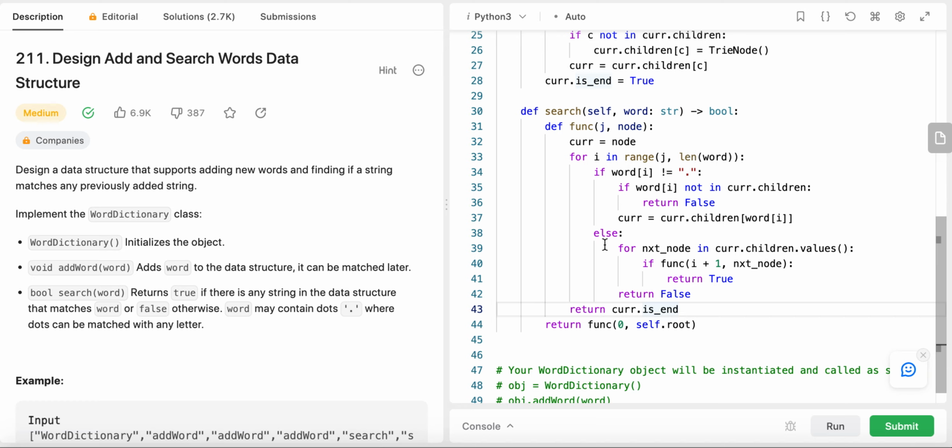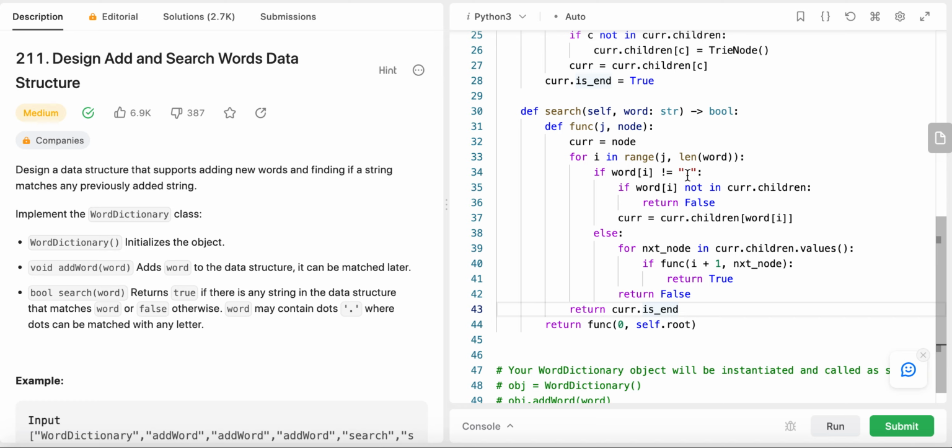We just consider two scenarios. The first scenario is the pretty standard scenario, no wildcard dot. In that case, we just check if we can find a match with this character. If we cannot find a match, we return false. And then if we can find a match, we move on to the next node, that is the corresponding child node of the current node. We find the next trie node by matching this key. The key just corresponds to the character we are searching for.